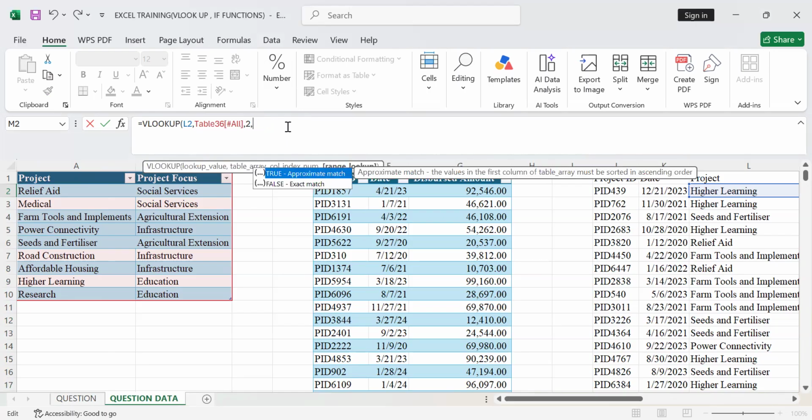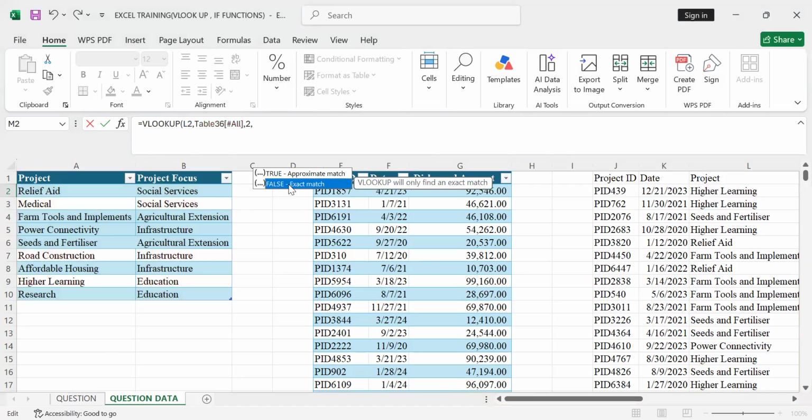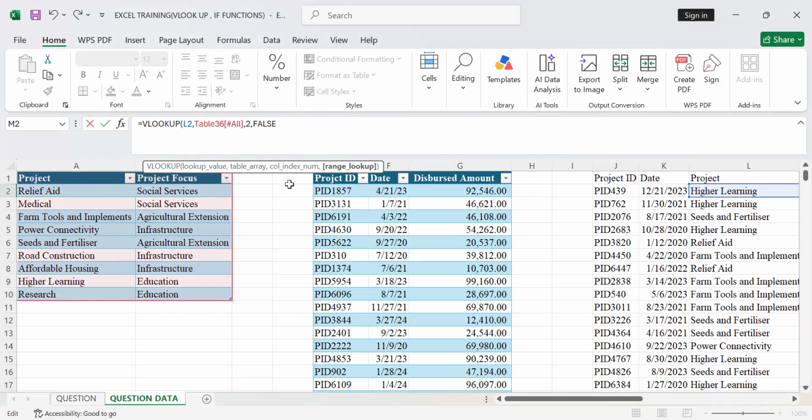After 2, you have put a comma there? Yes, after 2, I've put a comma. Then you click on this exact match. Make sure you click on it. Yes, I'd clicked on it, but now I can't see it. You can't see anything here.